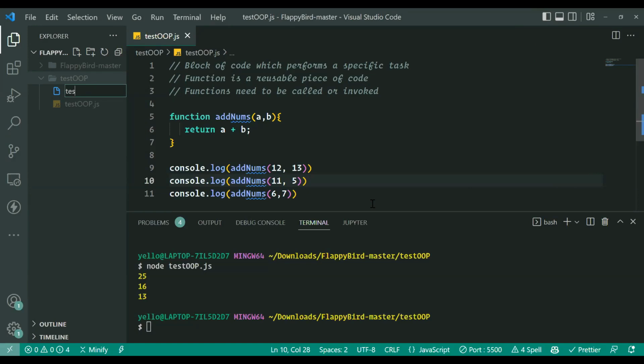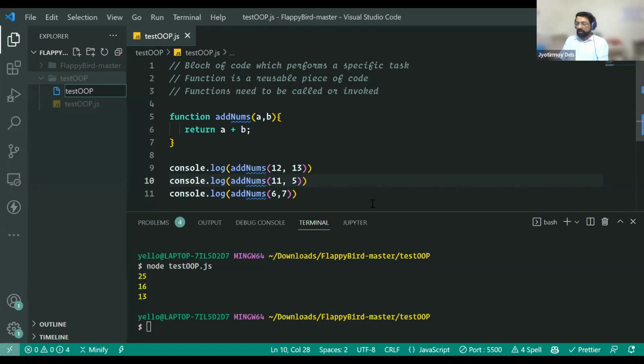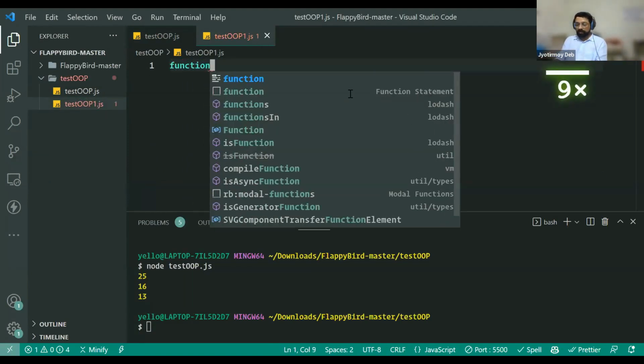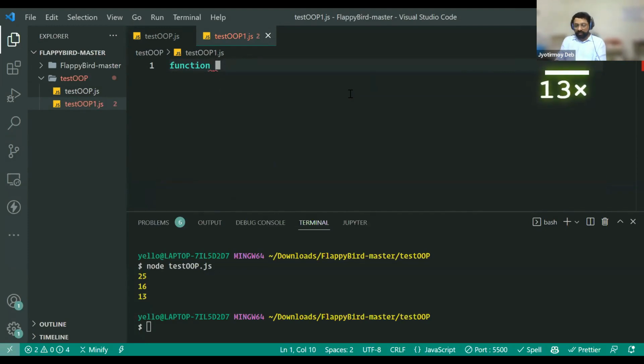Okay, now let's try actual OOP. That was not object oriented, that was just a function. So this is the actual OOP concept. Let's say I create OOP1, and I can create a function, let's say Vehicle.